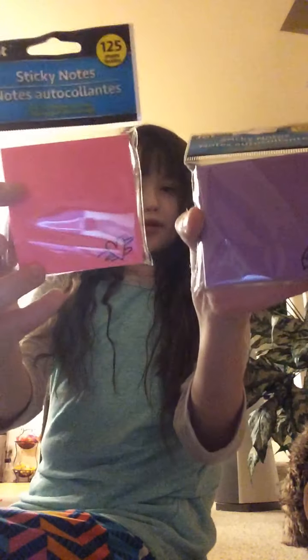There's that. Next are these index cards right here. Just regular old index cards, nothing so special. These are scented pens, so you get the strawberry one, the grape one, and the blueberry one. So there's that. Sticky notes, a purple one with a little pencil at the bottom, and a pink one with a heart at the bottom. Next is a dry erase calendar. Has all the little months and whatever on the back.